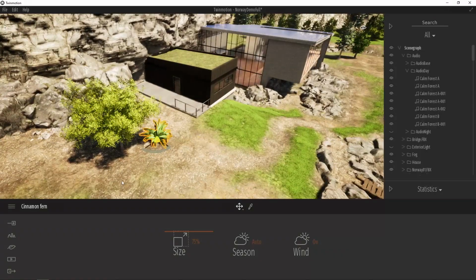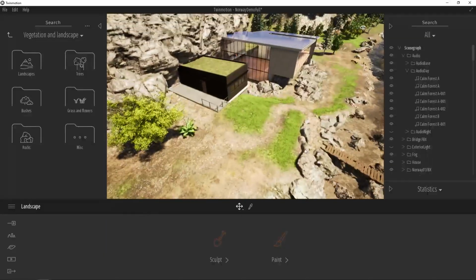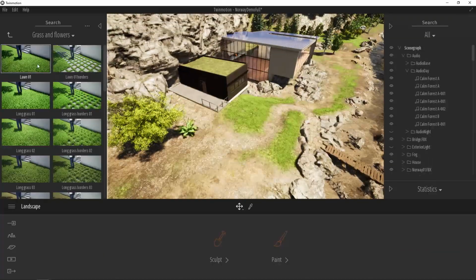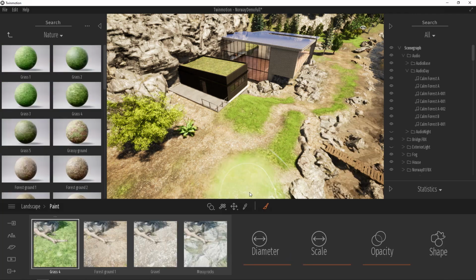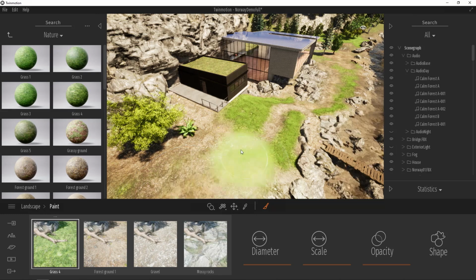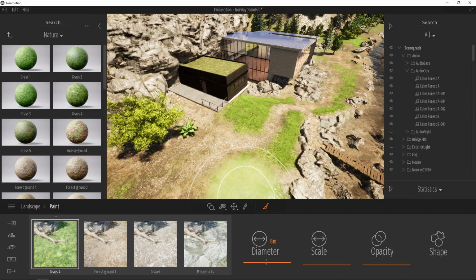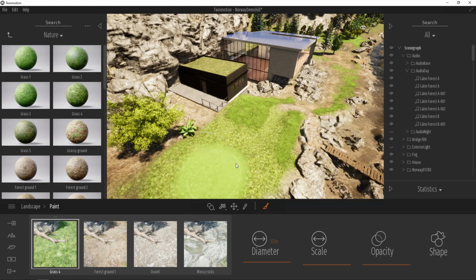So let's take a look down here a bit. What I'm actually going to do is come out and do something as well here. I can grab some grass and flowers in here. Maybe we want to put in a different kind of grass that I want to work with here. I could populate this kind of palette area down below here. So places that I want to add, maybe I want some grass mixed with some different types of ground or mossy rocks or gravel or maybe flowers or whatever it may be. I'll take this grass right here, and you can see this brush that I have. I'll leave it probably around that size. That's probably fine. And I could just start to paint that grass into that area very quickly.